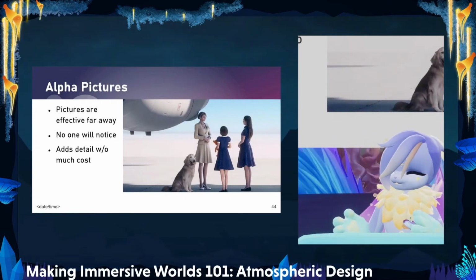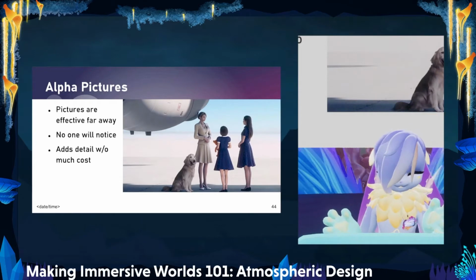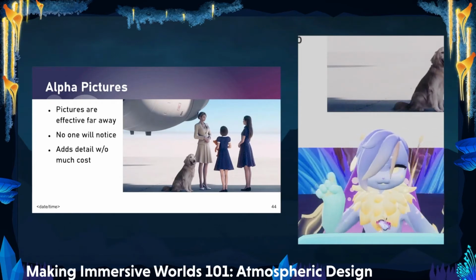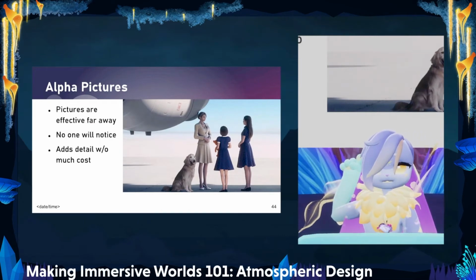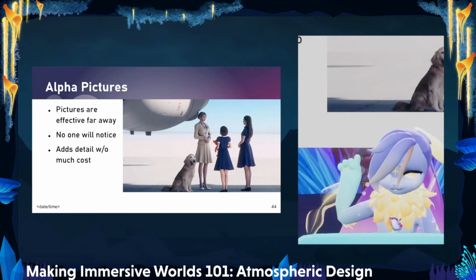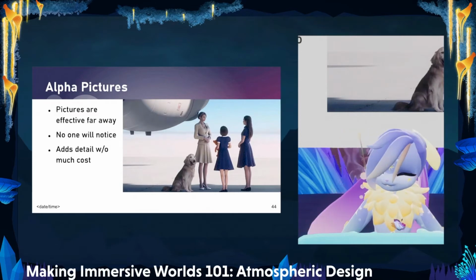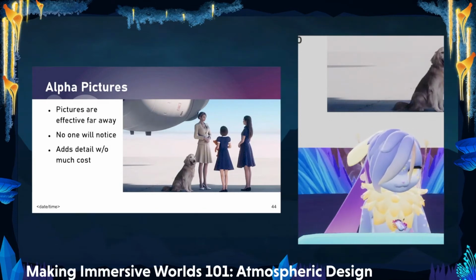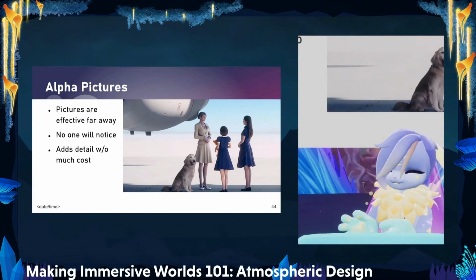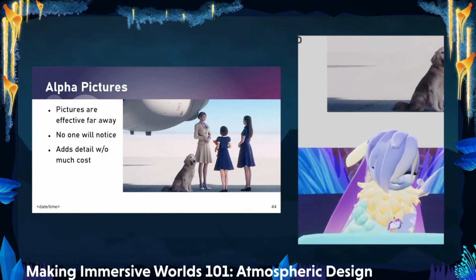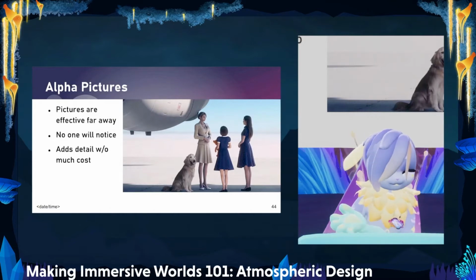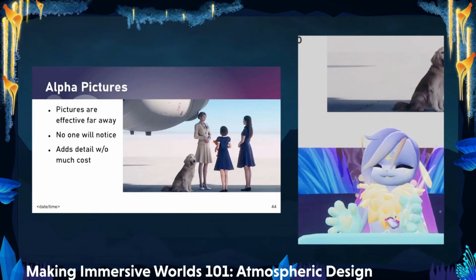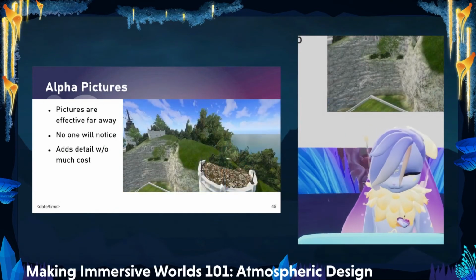And here's another trick that we mostly use, alpha pictures. This is Ace Combat 7 or 8, I think. And this is literally a JPEG dog in the middle of a cutscene, and you don't even notice it unless you look closely. This is someone's dog who's passed away. So it's a great tribute, but it's also funny. And alpha pictures, or basically what we call cutouts, are effective from very far away. No one will notice, and it just adds so much detail without the cost.